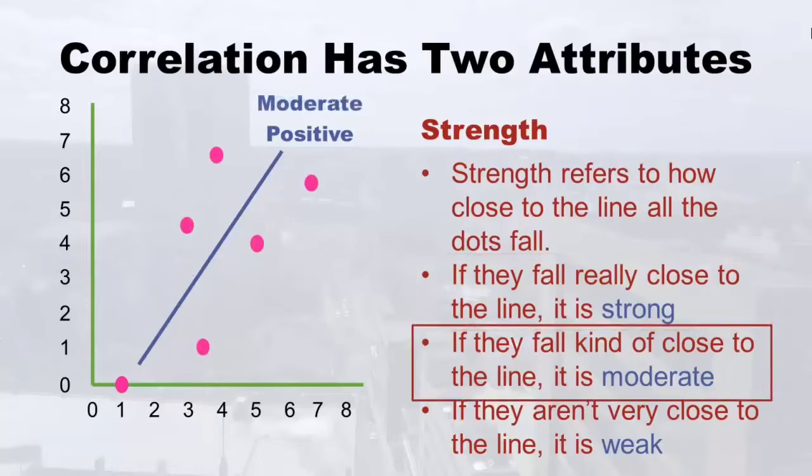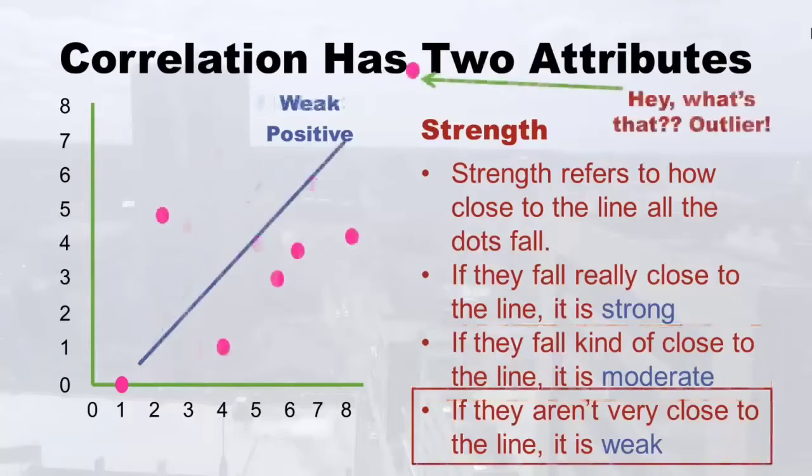Now this is almost the same correlation, but the dots are not really almost on the line. The line has to be fair and kind of go in between them, but they're kind of far away, so just eyeballing it, you would say this is moderate. And here it gets weak, and mainly it's because the dots are more all over the place.